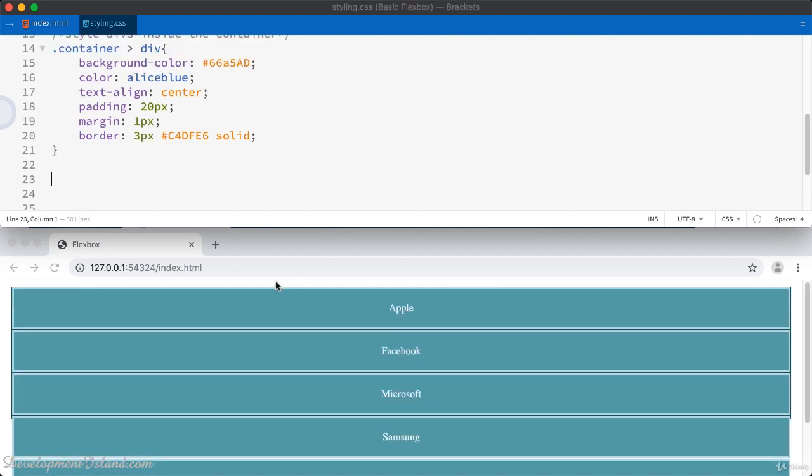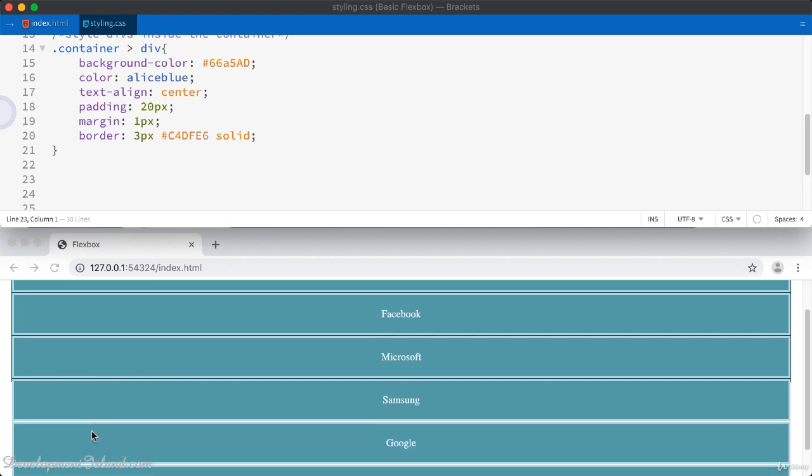If you look at the current layout, divs are stacked one on top of the other. This is normal because they are block items. They also take up the full width of their parent container. Since the parent div has a fixed height, once the divs can't fit inside the container, they overflow under the container.